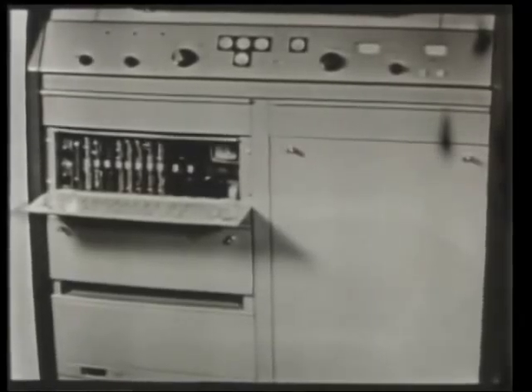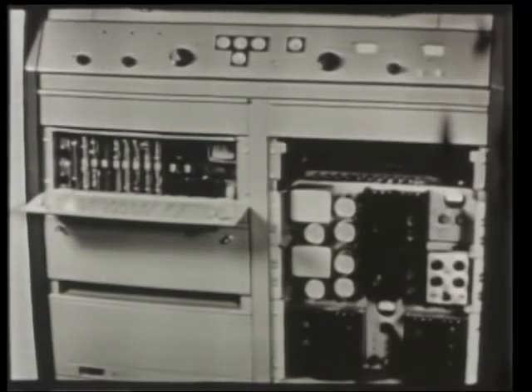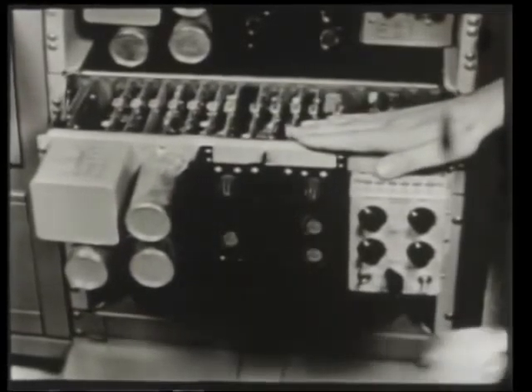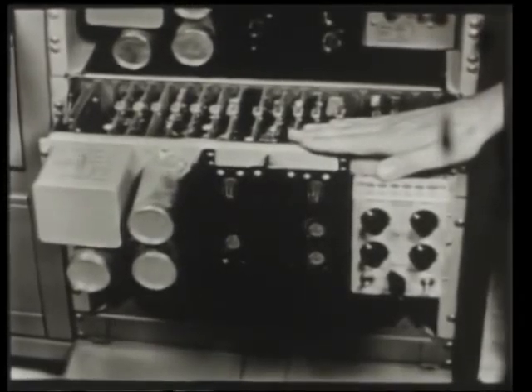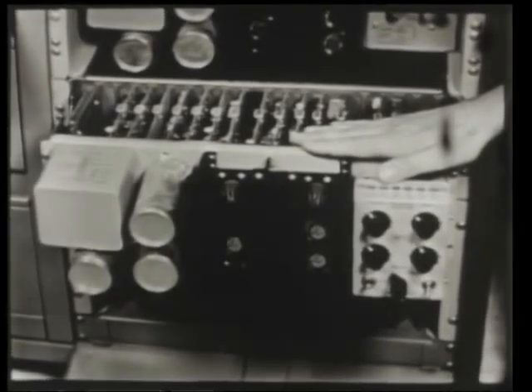Do you really need such a fancy proc amp in a simplified machine such as the VR1100? Yes, because this unit allows us to achieve simplicity where it really counts and yet gives you full adjustment capability when necessary. For example, in day-to-day operation — let's say playing back your own tapes — you can just about forget this proc amp. It's that kind of hands-off, no-adjust operation.